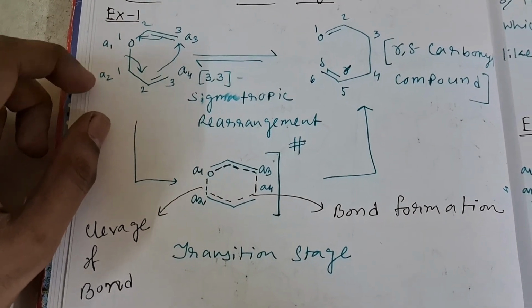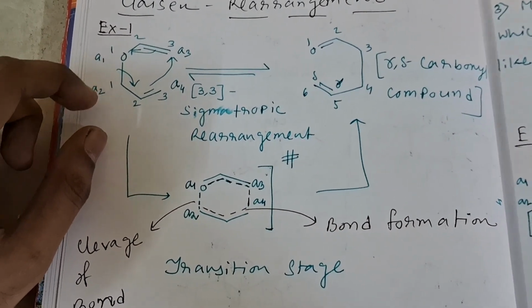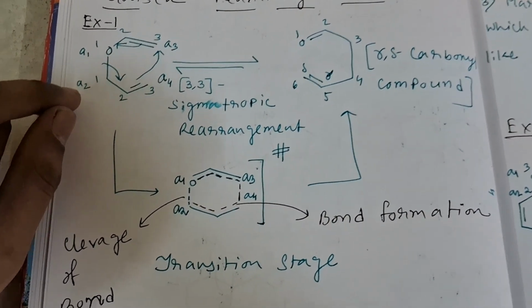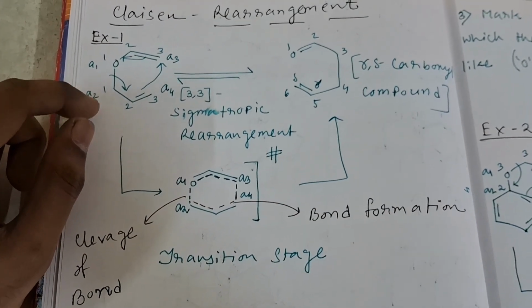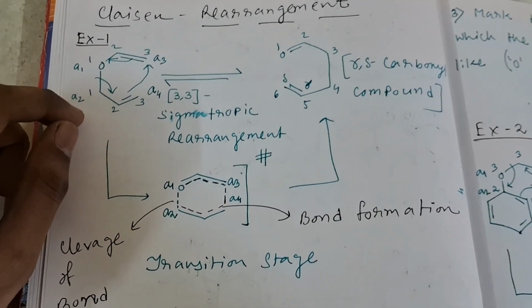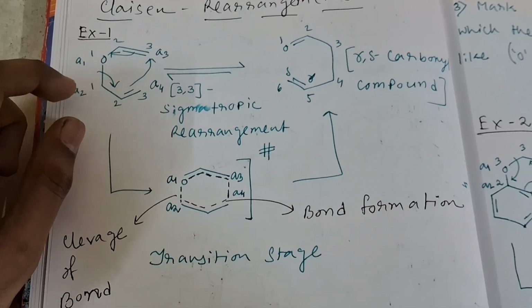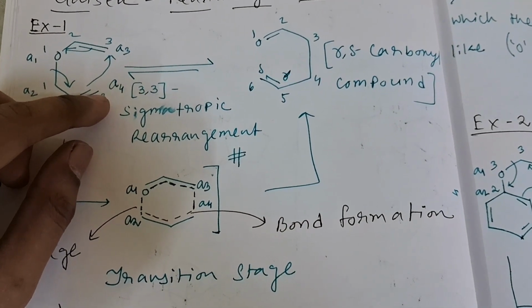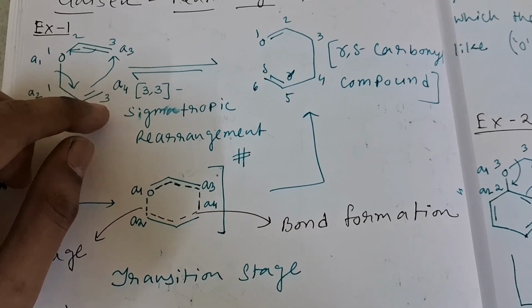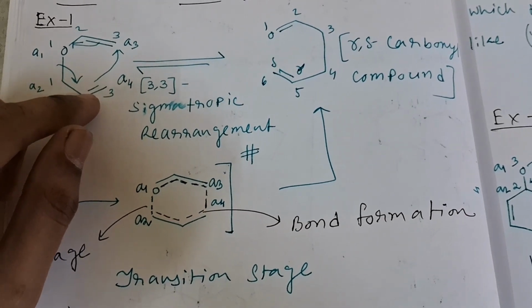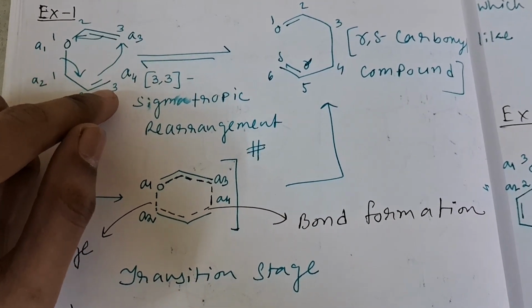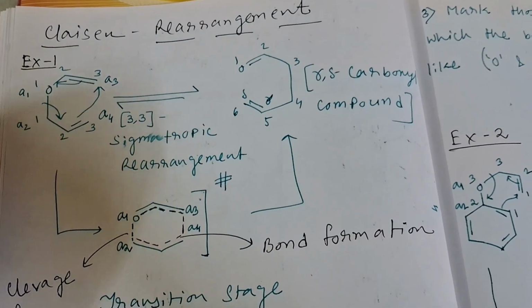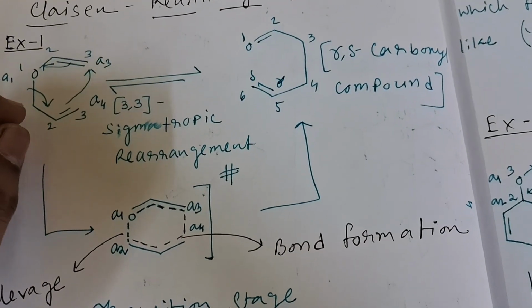and hence I have numbered these two atoms A1 and A2. A1 and A2 mean atom 1 and atom 2. Atom 1 means the oxygen and atom 2 means the carbon. Since the single bond between carbon and oxygen is going to break, I have numbered these two atoms as A1 and A2. Similarly, a single bond again forms between A4 and A3, because this pi bond shifted to the third carbon, to another third position of the carbon atom. Hence there will also be a single bond formation between A4 and A3.